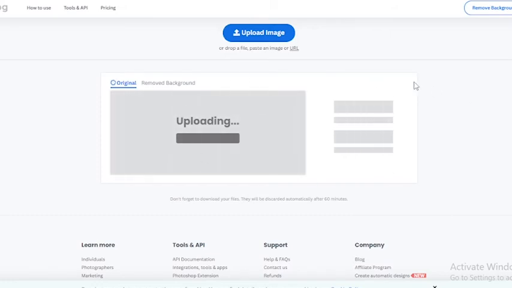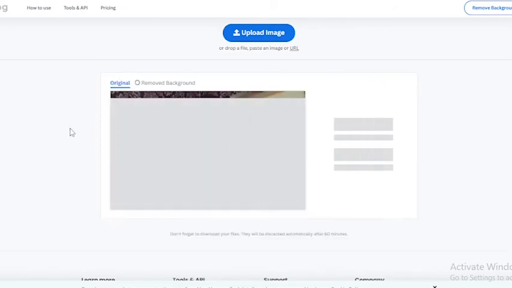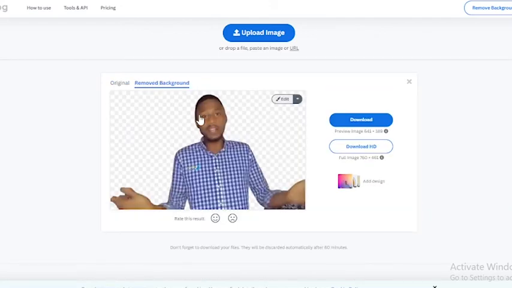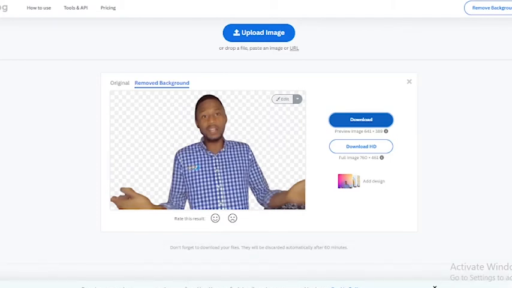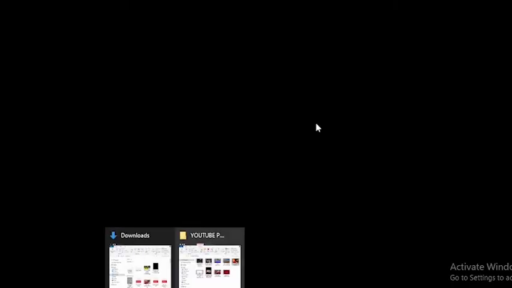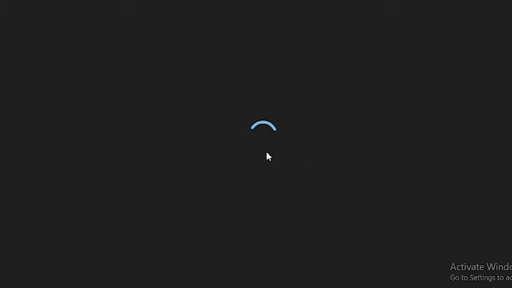Once you come on this side, remember you click on upload, you upload the image, and it loads the image. As you can see, it takes off the background, and this is how it works for any picture. Once the software does the work itself, you can just click on download. Once you click on download, it starts saving onto your desktop. As you can see, it's already saved. So you just go back to your media, and you can preview the file you just removed the background from.